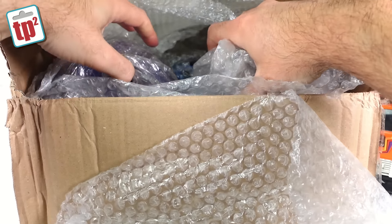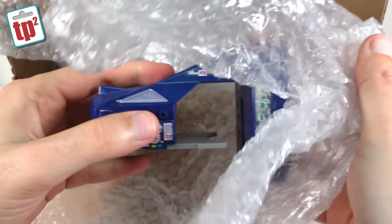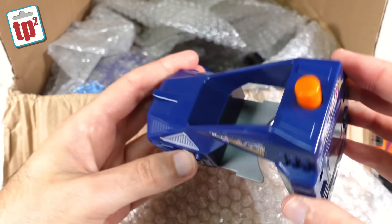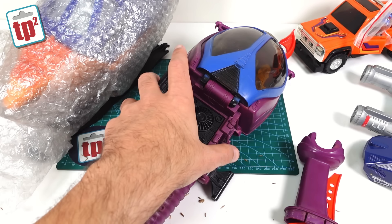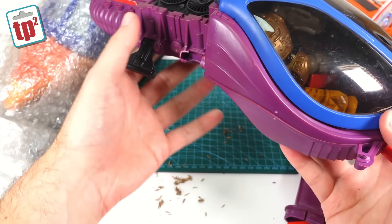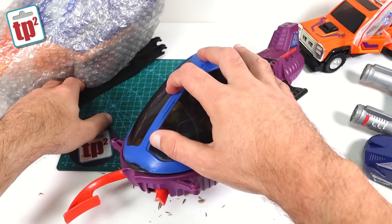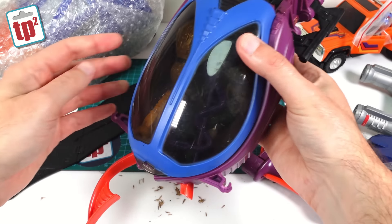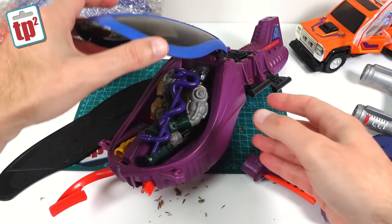There's so much in there I need to have a rearrange. I think that other part is from the Beam Blaster or something like that. After a rearrange — there's all sorts of stuff falling out of this toy; it seems to be full of seeds. Something was probably living in it at some point. This is the Fright Fighter, or at least parts of it — that should clip in the bottom there. And under the other vehicle, which I know is the Talon Fighter, we've got all the wings. This is a vehicle I've never seen before; it's fairly battered and broken with bits snapped off.